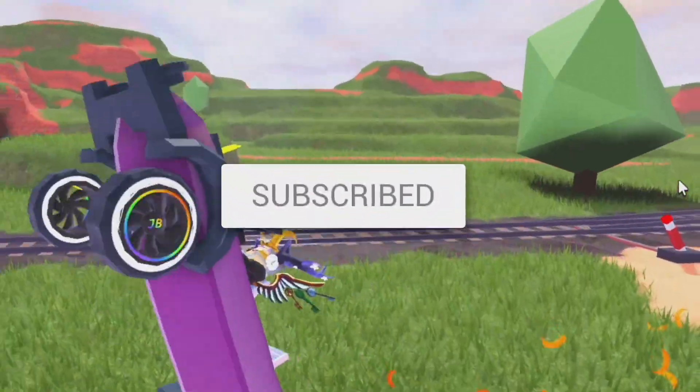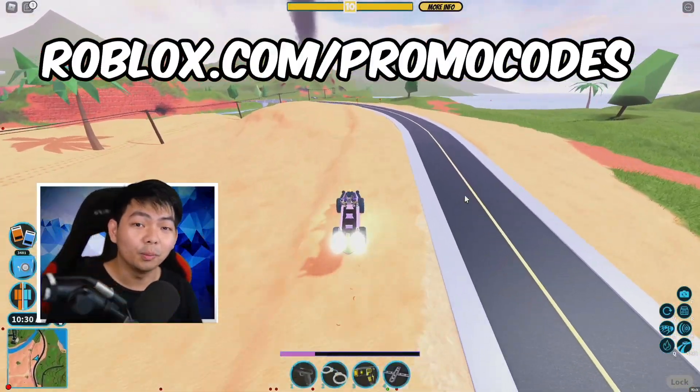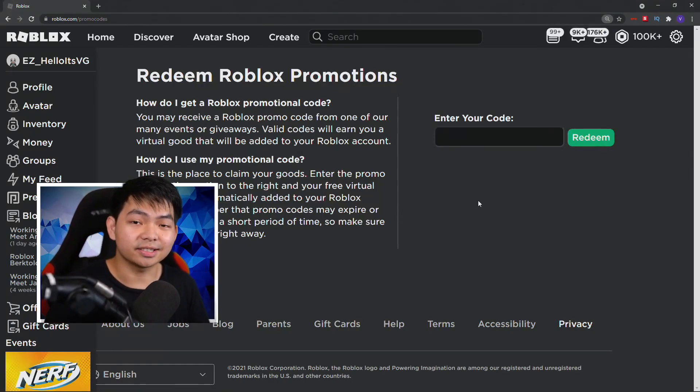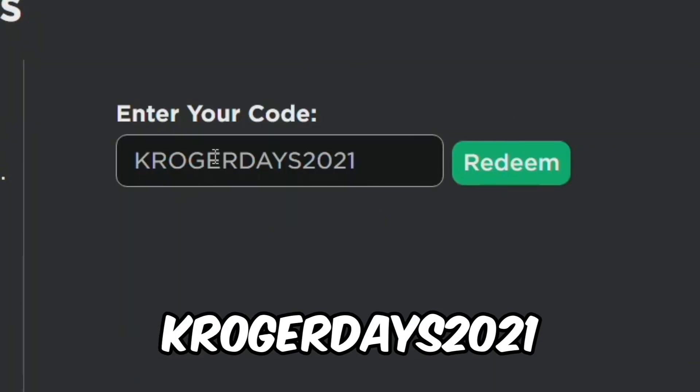For this eggplant right here — wake up in your bed. First thing, I want to go to this little website here called roblox.com/promo codes. That's literally where you can redeem promo codes. Once you're on this website, you want to go ahead and find that little box right there and click on it.